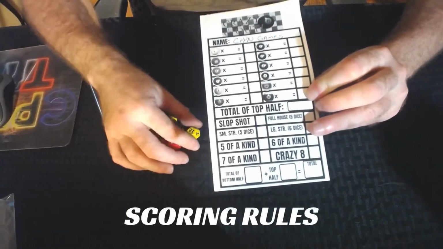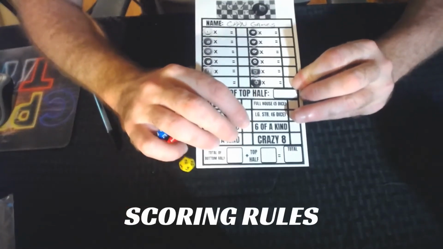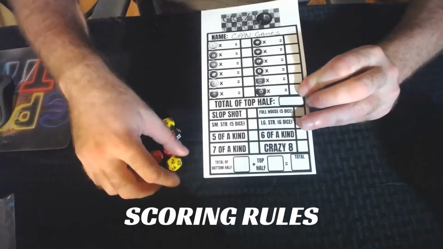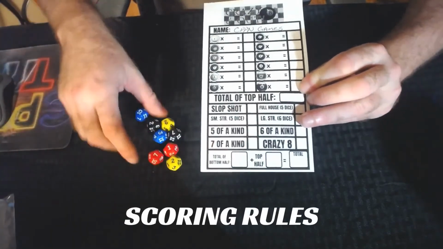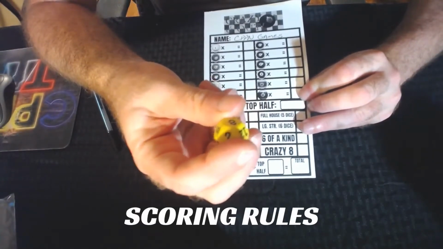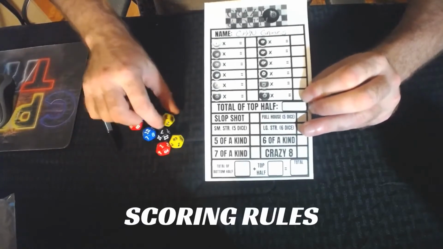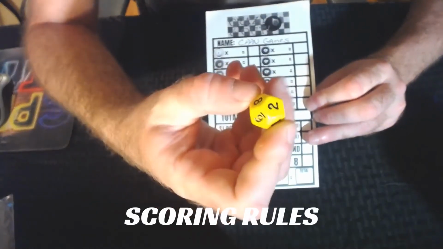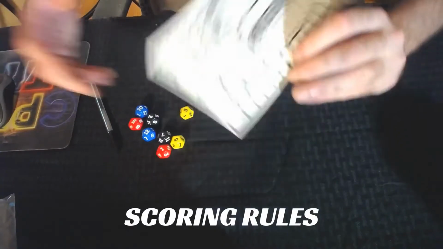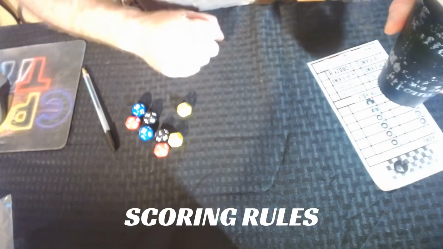5 of a kind, say that you get 5 12s. That's 5 of a kind. 6 of a kind, you get 6 of them, 6 12s. 7 of a kind is you get 7 out of the 8, let's say, 12s again, or you can say 6s or 9s. And then Crazy 8 is where all of the dice are the same number. Basically, we'll use the 8, let's say 8 8s. So it goes something like that. If you can't fill in a spot, it starts off as 0.